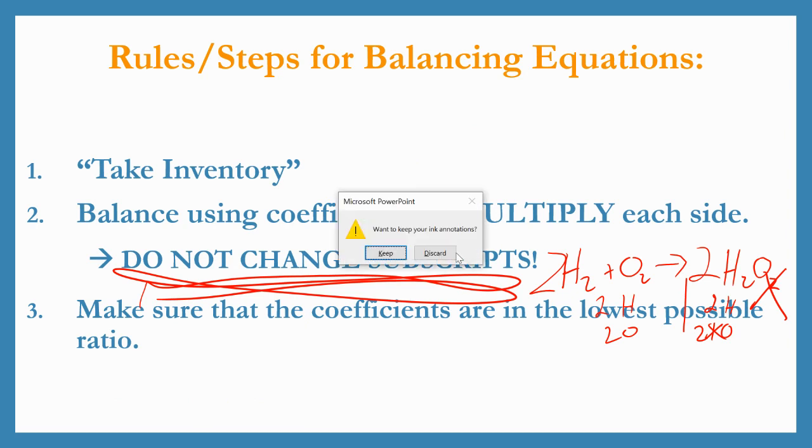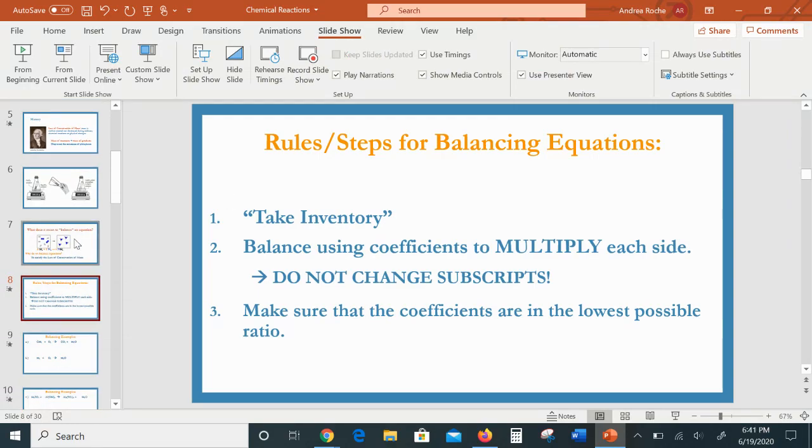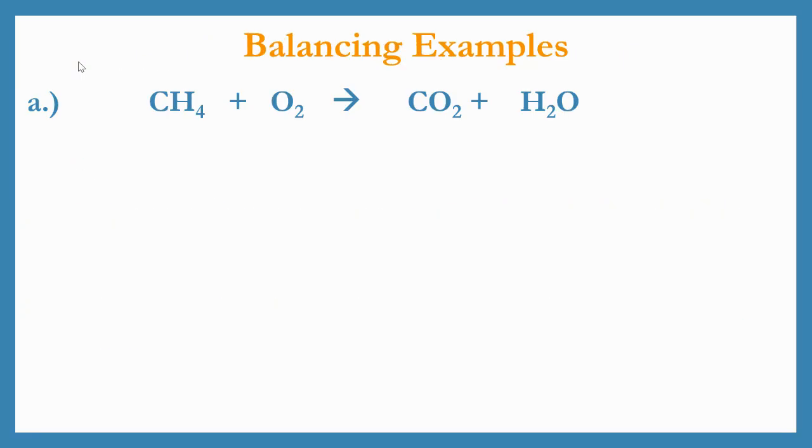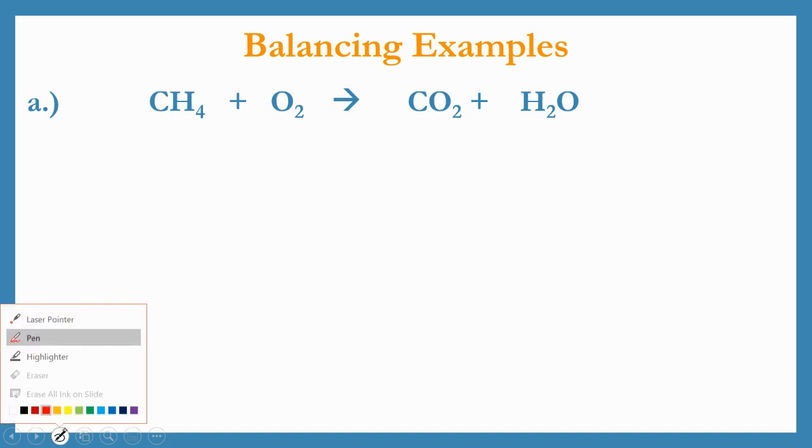All right, let's do some balancing. Here is our first one. The first way I'm going to do this is with, and I can't tell you which one of these ways is going to work for you. It's like asking you, what do you want to drink? Everyone's going to have a different preference. So I'm going to do it a few ways. If you like it, do it that way. If you don't like it, wait till the next one, and maybe that'll work for you.